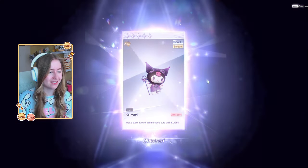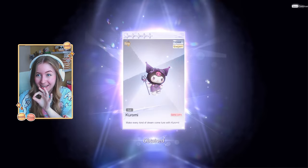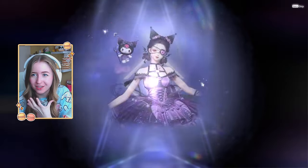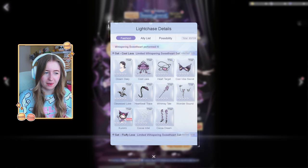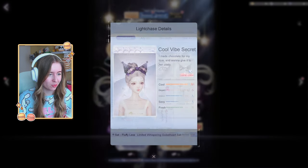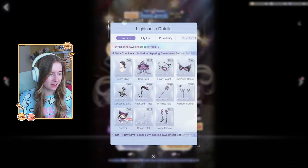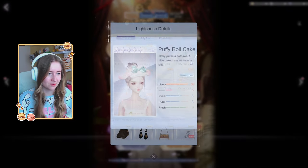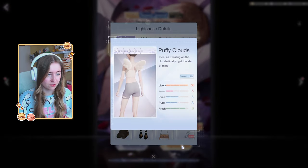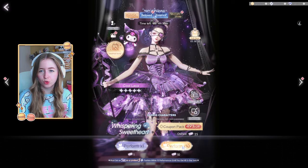Okay, we have the four-star shoes — I don't like this set, it's too steampunky for me personally. Okay I'm freaking out already! Then we got the handheld, which is like the most Sanrio thing you could pull for — that is wild, I'm very excited. Oh we have some really cool lenses! Let's have a closer look before we even do another pull because we have some really cool hair pieces. Of course the dress is a win. There are also the hair pieces and wings — the wings are really cute. And the Cinema Roll — he's a cutie!